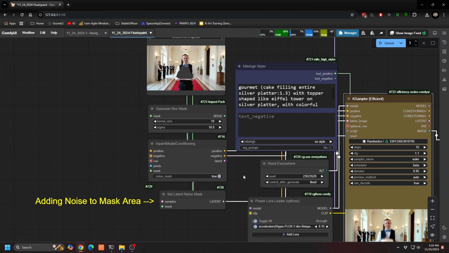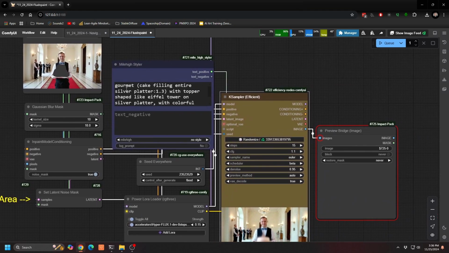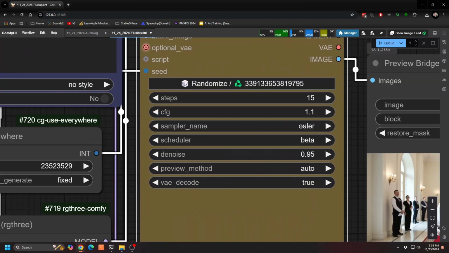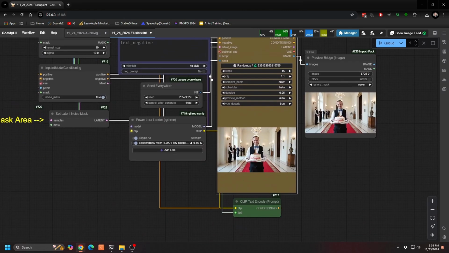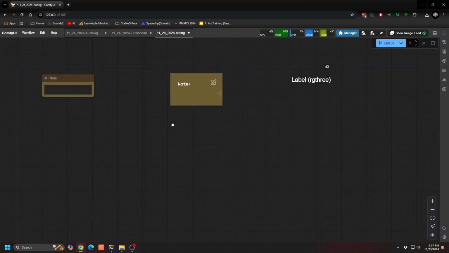Again, this is also why having some of those other methods for inpainting, you just have to try which one's going to work best for you. And so as an end result, we have our gourmet cake here, et cetera. And then here you can see our denoise is really high at 95% because we're developing a lot of empty space and turning that into inpainted content. And so you can see as we rendered it out, it created a really nice cake with the Eiffel Tower, jelly beans, and the writing on the cake as well.